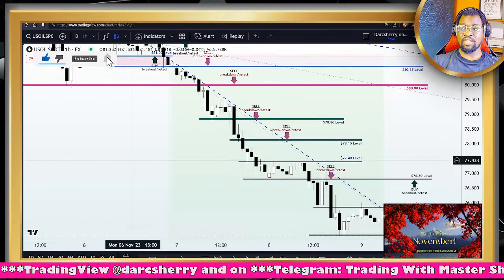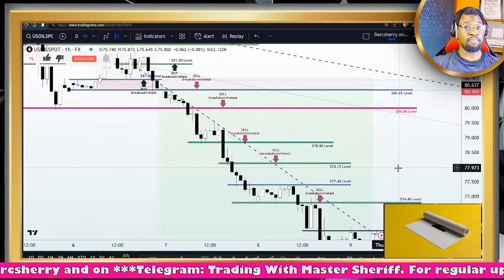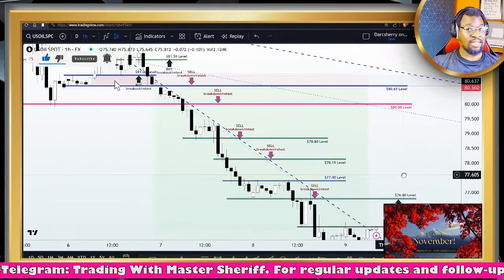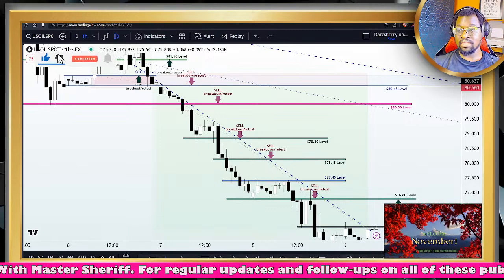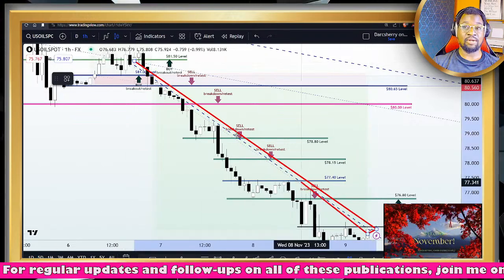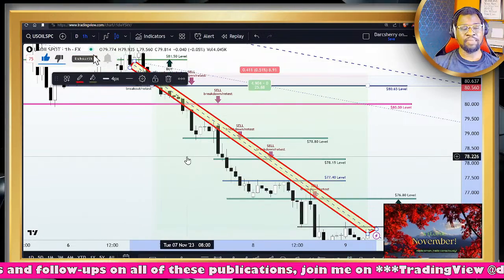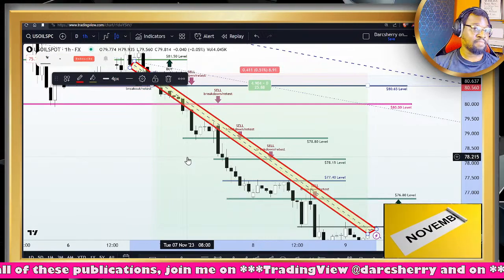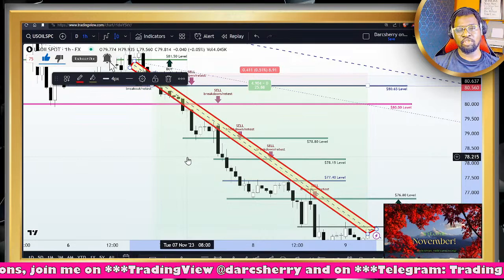While trying to dissect the current market structure this morning, the first thing we want to emphasize is the fact that price has been bearish since the beginning of the week, breaking down our key level at the $80 mark. Along the line, we can see how price consistently found lower highs and lower lows. And remember that we had this descending trend line marked out on our chart at the beginning of the week, and this has been guiding our bearish momentum. You know how we treat our descending trend lines in this community. As long as price remains below the descending trend line, we feel comfortable in our sell position and look out for selling opportunity.